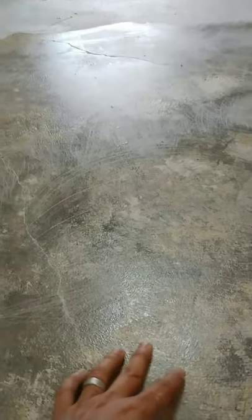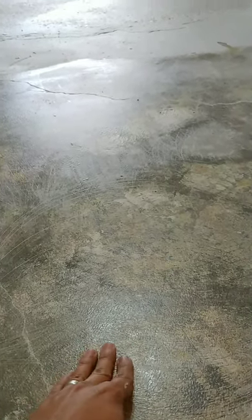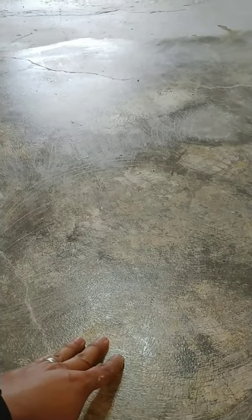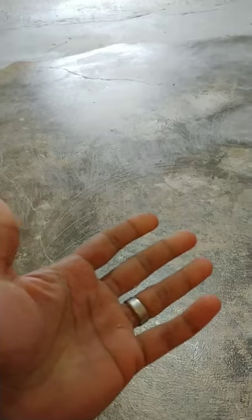We left the primer to dry overnight, and in the morning it has created a nice glossy sealed surface. This is the surface that is going to make the self-leveling underlayment or self-leveling cement stick to the ground — it's a bonding agent. It also acts as a sealer. When we used the floor maintainer for a couple of days, we continuously had concrete dust coming out of the floor and getting everywhere, but once I put the primer in, even if I touch the surface there is no concrete dust. It helps seal the whole floor nicely.